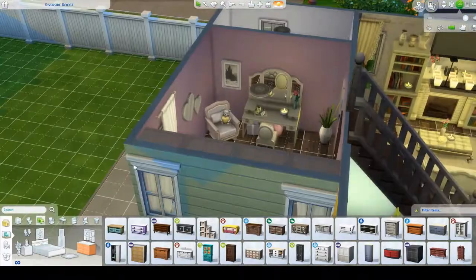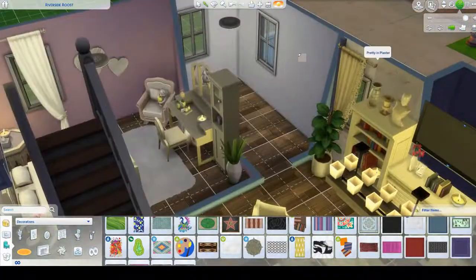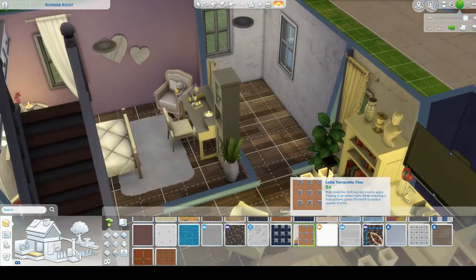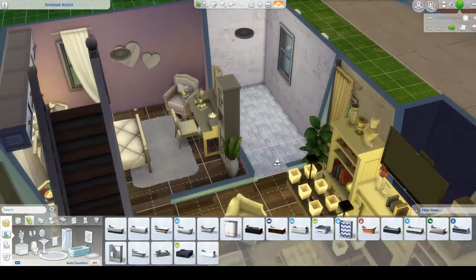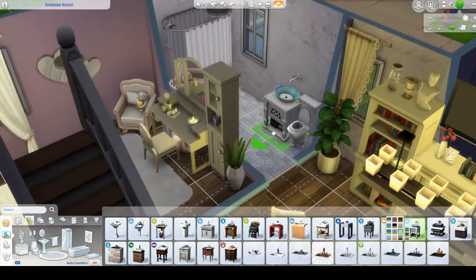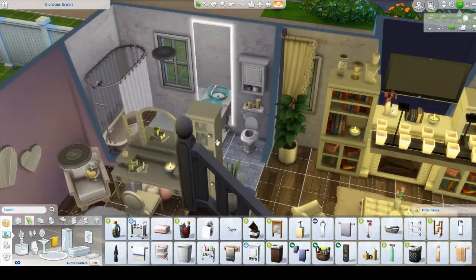So there's a couple of areas of the house that have that original brick wall, and I could just see someone taking a paint roller and just rolling right over it with white paint. And the bathroom has it as well. I just think it's got some historic charm that I like. So the bathroom, I just put in some pretty basic stuff, the shower tub combo, toilet. I really like that sink with that bowl. It looks really good.